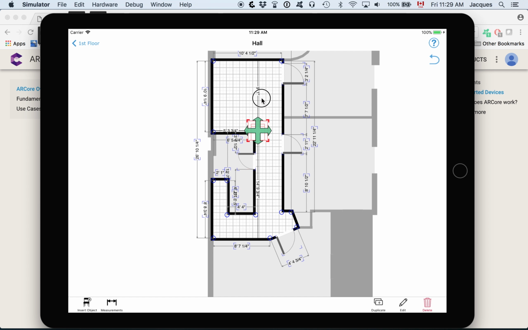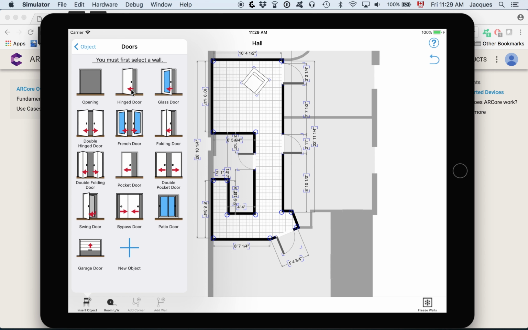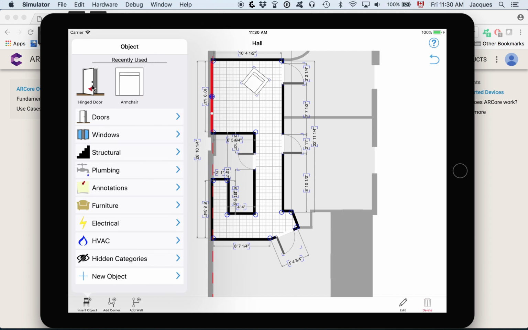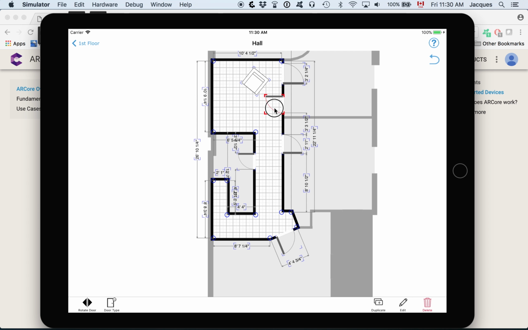Again, once I have added the furniture or an object, I can move it around and rotate it like I was doing for the rooms. Some objects can be wall specific. For example, if I try to add a door, the system will tell me, hey, first you need to select a wall because the door cannot be inserted in the middle of the room. So I select the wall, again I select the door, and now my door is in my floor plan and attached to the wall. Again, I can resize the door with my fingers, for example. I can zoom in, zoom out to resize the door. I can change the opening of the door using the rotate door icon at the bottom, okay, and move it around.